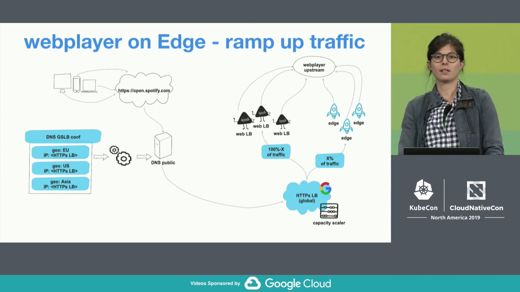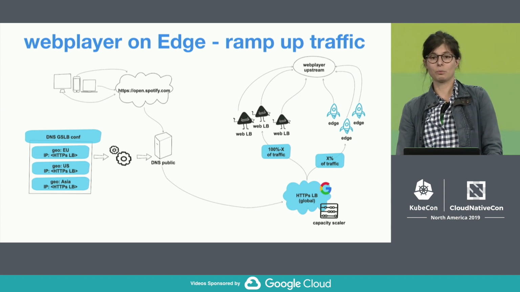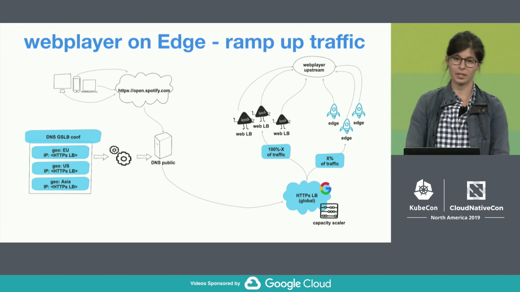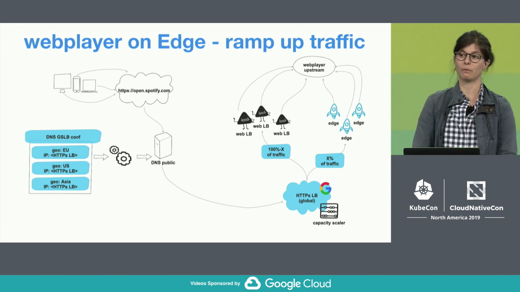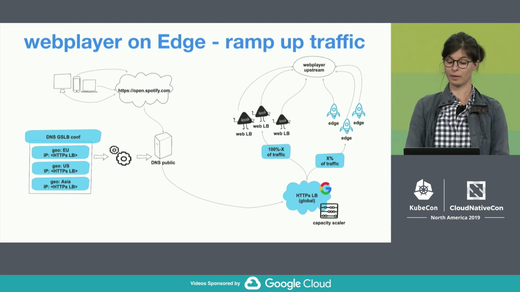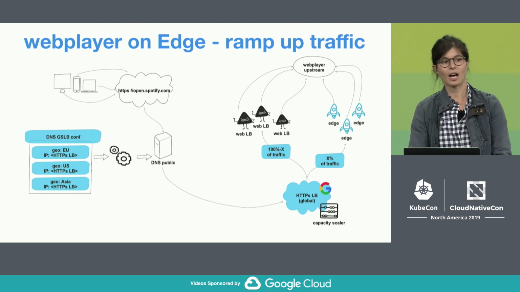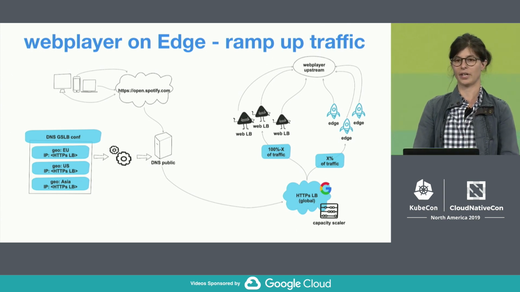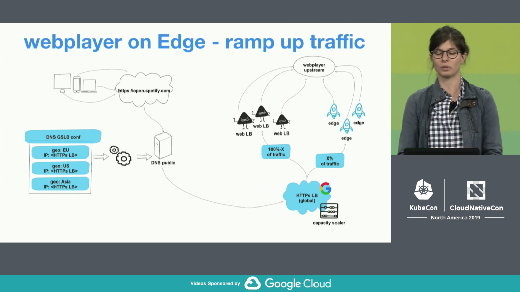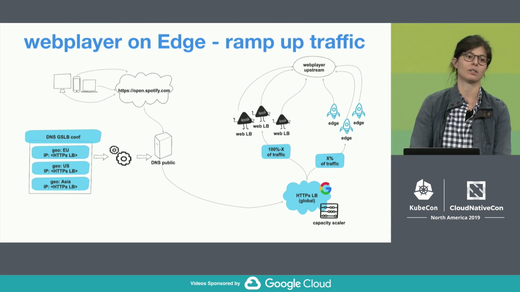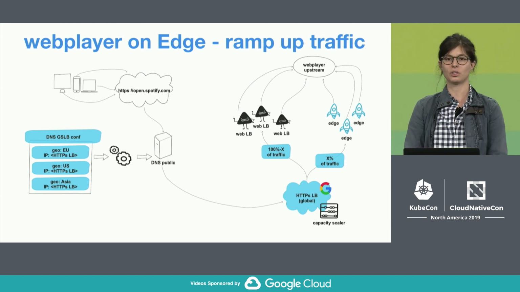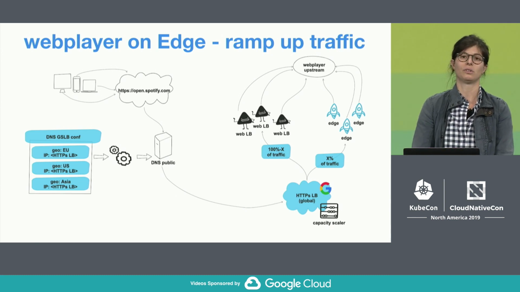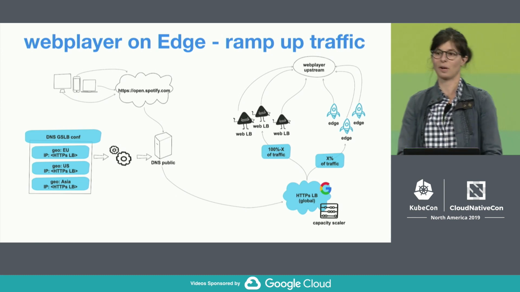We also created Pingdom alerts that would probe open.spotify.com for low latency and for availability, so that in case of issues with the web player, we would be notified and paged pretty quickly. After a few days of dialing up and down the traffic on Edge, we felt confident to leave it on 24/7. At that point, we trusted our alerts to notify us in case of problems, and we had the panic button to get us quickly out of trouble in case we got paged at 2 a.m.